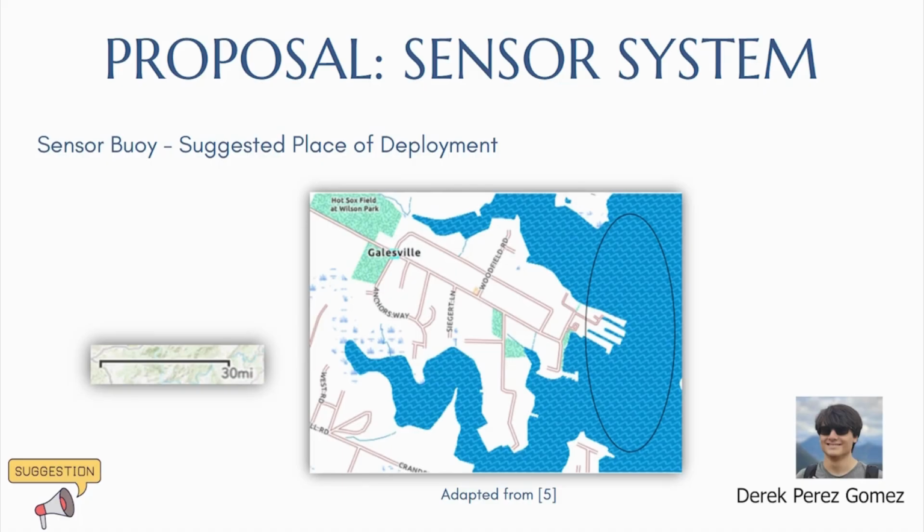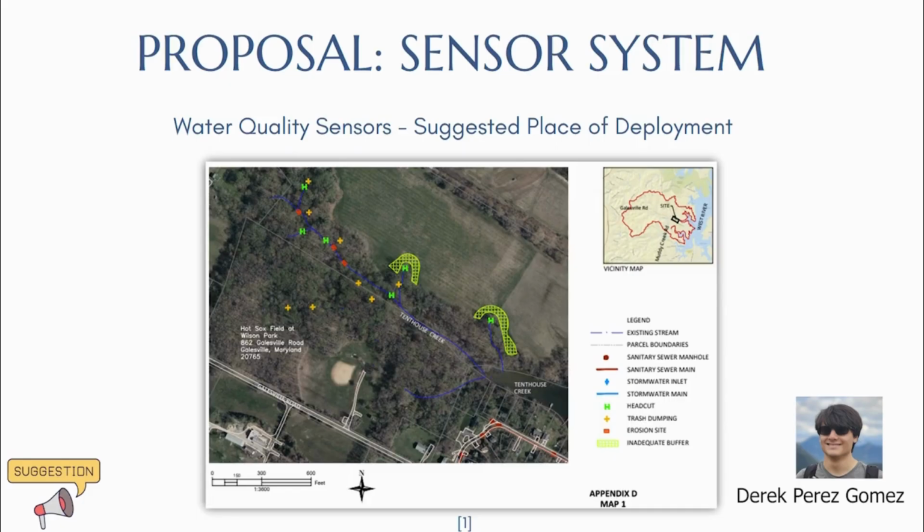This map shows the intended deployment site. The buoy would be placed a few kilometers offshore, close enough for easy retrieval while still collecting meaningful coastal data. These sensors could be deployed in smaller waterways or coastal areas where current monitoring and networks have data gaps. While the sensors themselves can be costly, our buoy remains far less expensive than professional grade systems, which often cost tens of thousands of dollars.